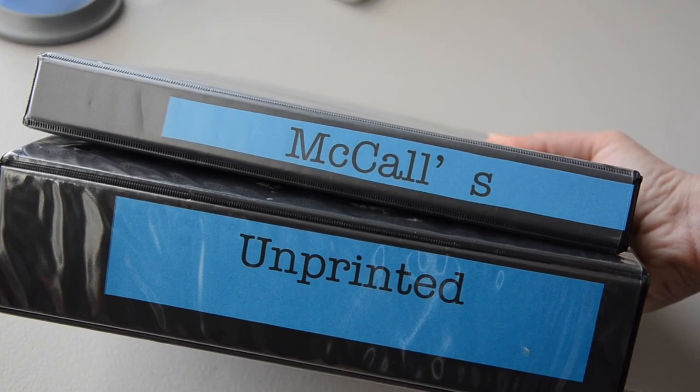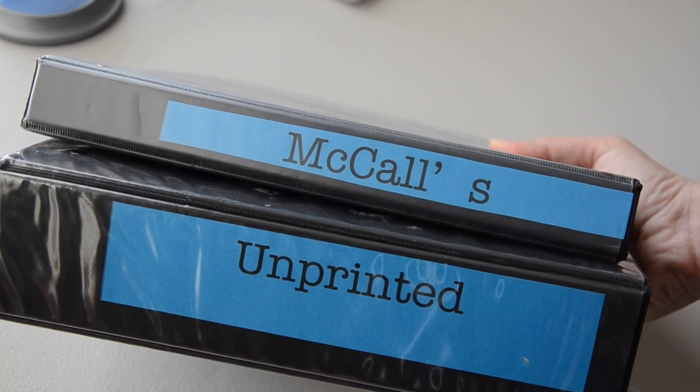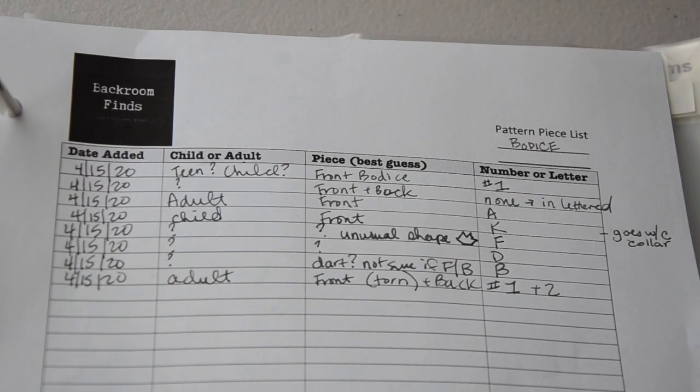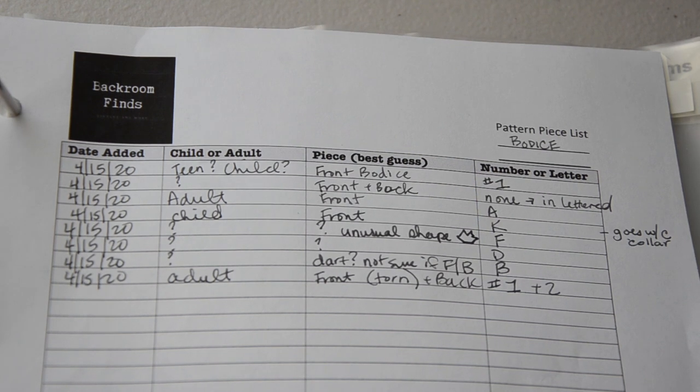All right, folks. These are the two binders that I'm going to give you a brief tour through to show you how I organize my missing pattern pieces. This is the inside of my unprinted missing pattern pieces binder. The first page is the bodice pieces that I found. This is my original idea for my layout. You'll see in the McCall's book that I change up the formatting just a little.